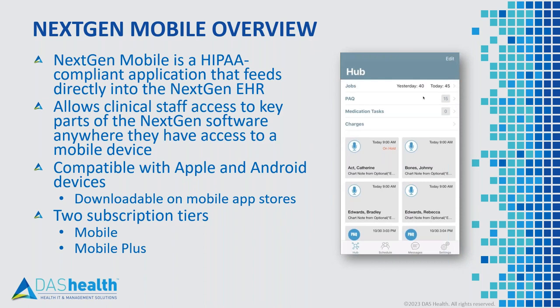There are two tiers that are available for mobile. You have the complimentary version, called NextGen Mobile, and then there's the Mobile Plus. This does require a separate subscription. Today in this webinar, we're going to be focusing on both options, and I will make sure to note if a feature is part of that base mobile application, or if it does require Mobile Plus.